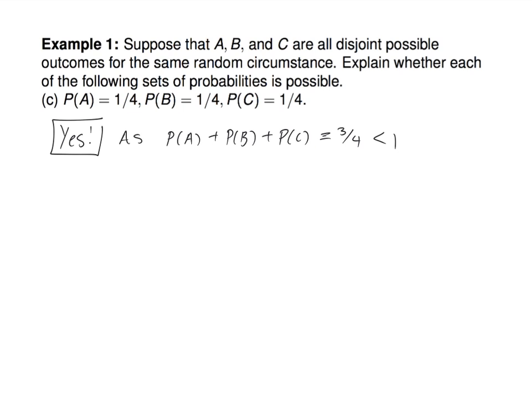Which is less than 1. So if you had your A, B, and C divided up, there's A, there's B, there's C, and here's some other stuff you didn't account for yet. But they're still disjoint. And being able to make that conclusion did rely on them being disjoint. If they're not disjoint, you can't make the same conclusions. In that case, they all could be possible because maybe some things in A and B have some stuff in common. You just count them twice.